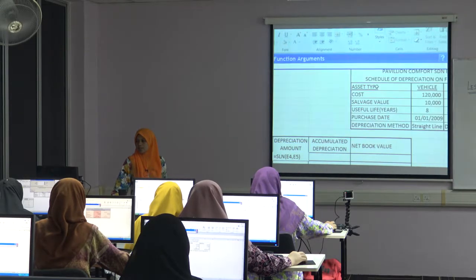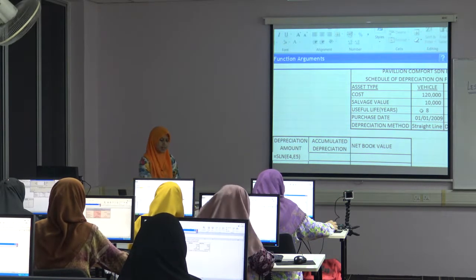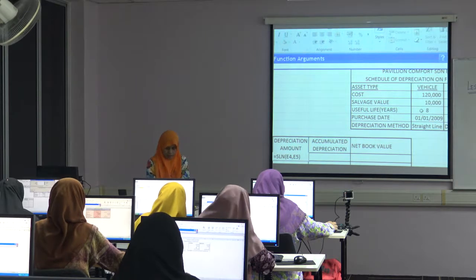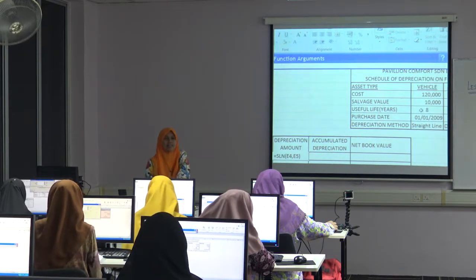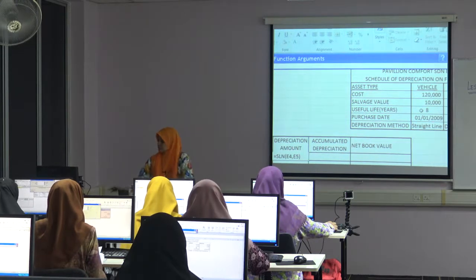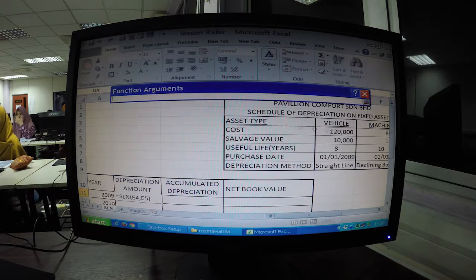If you read 8, it means you are dividing your estimated useful life by 8 years. So here you choose your estimated useful life of 8 years.